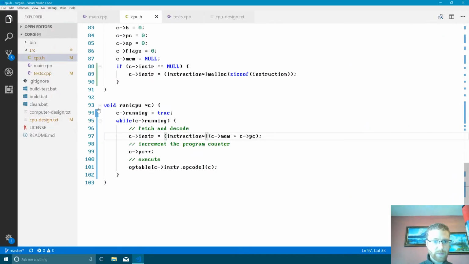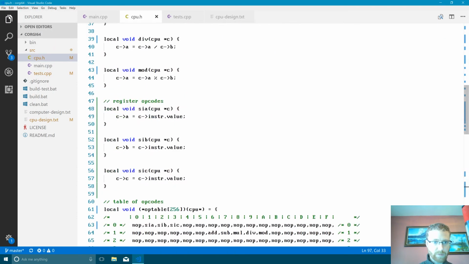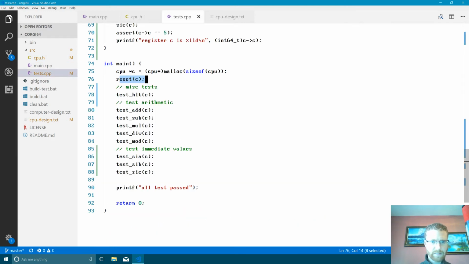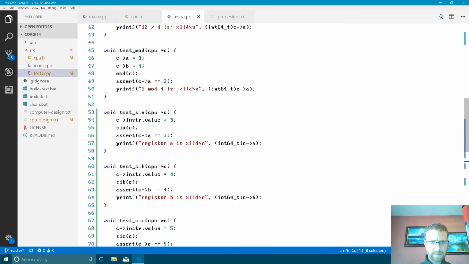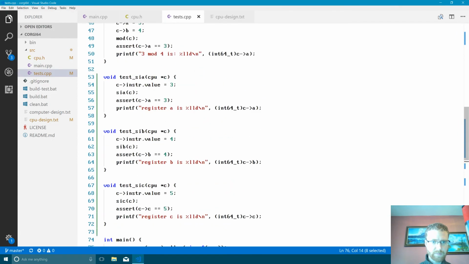So CPU 49, we're going to take a look at this, and since this is not an instruction but actually a pointer to an instruction, we can't save value like that anymore. We have to actually use the arrow operator, and that will give us the value that way. Then also in our test, yes, we're going to have to do the same thing when we get our value.